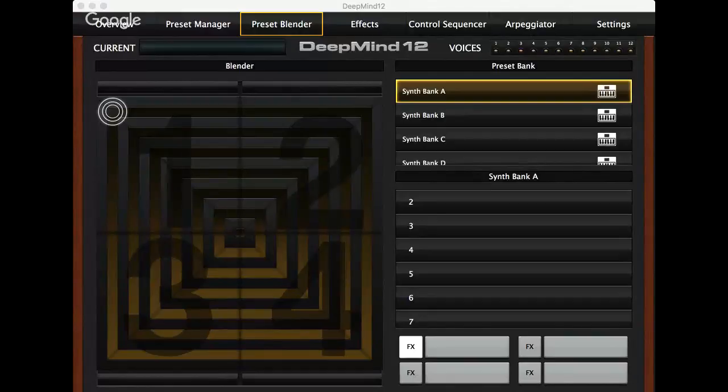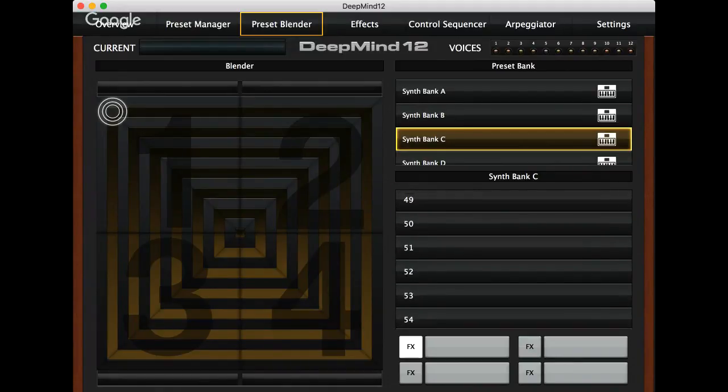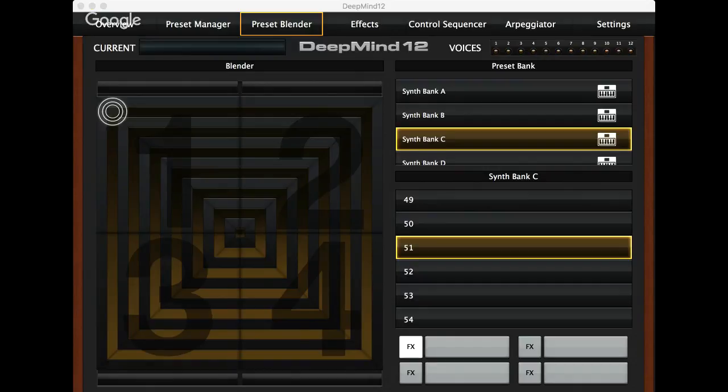So you would just go ahead and select here. Let's say for instance, select a preset, and I don't have the Deepmind connected right now, so you're not seeing my presets, but you would select a preset and then you just drop it here, and you drop your presets and your effects on there, and you're good to go. So yeah, you can do that right from there. Let me stop screen sharing.